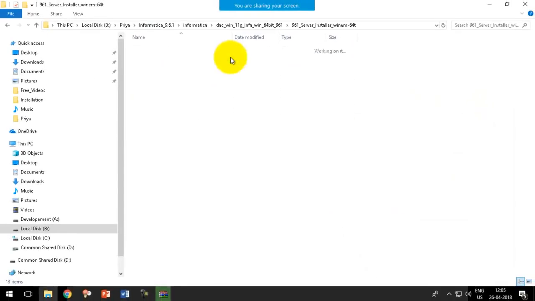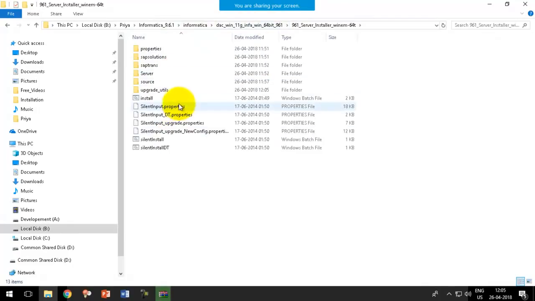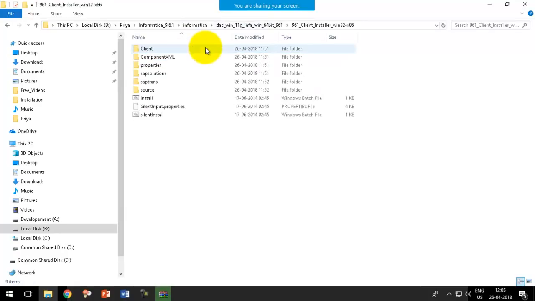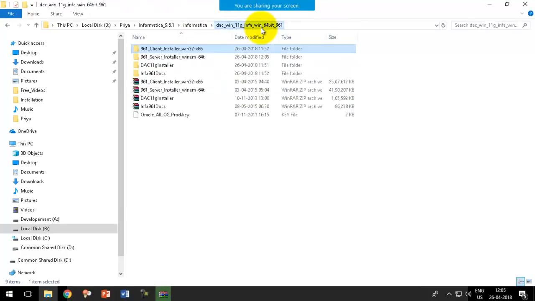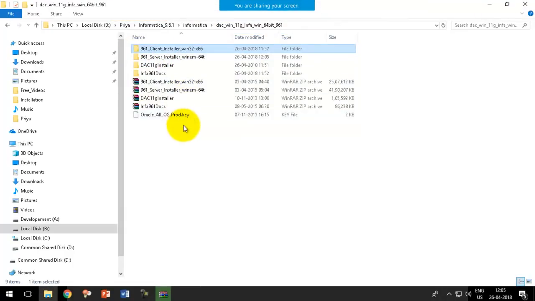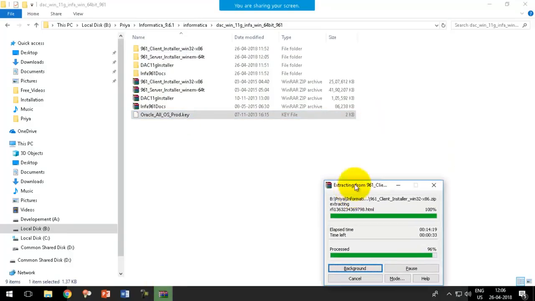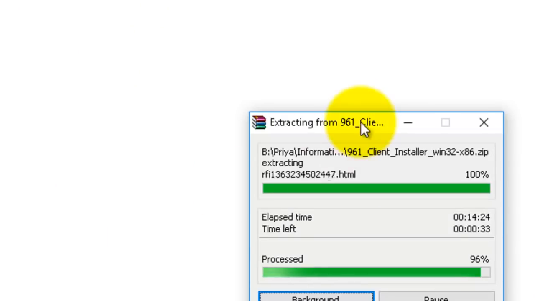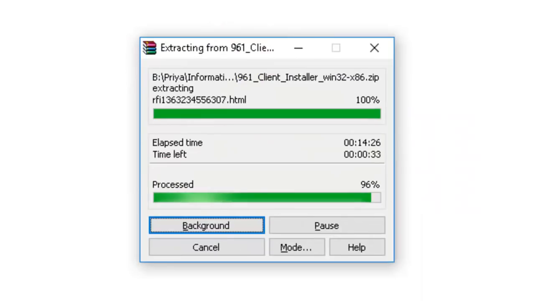And look at the folders that we are getting. The server is the first utility that we need, within which we have this installation file, this batch file that we'll use, and the client file that we'll work with for the installation. Surely these files are interlinked, and the one that we'll use within the installation step is this key. Make sure that you know the path where you are converting these files. This is the reason I explain all of these steps. If you miss even a single step, it will create a very big problem while installing the server utility or the client utility.